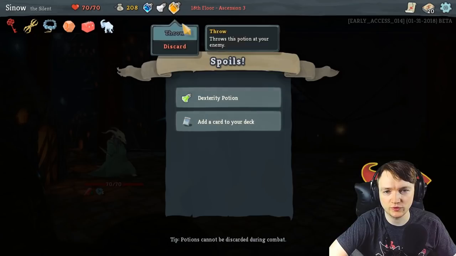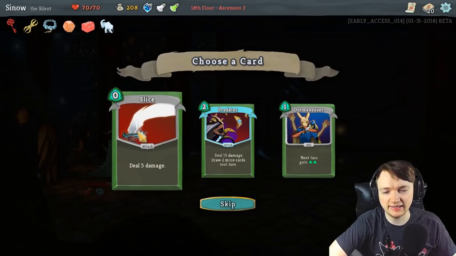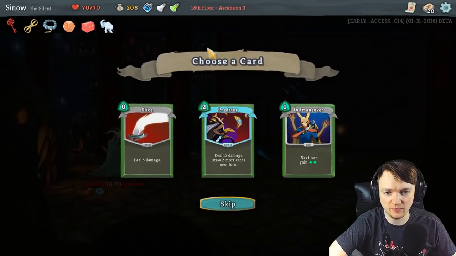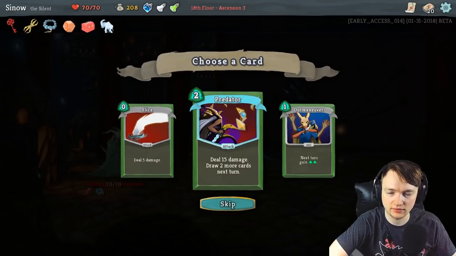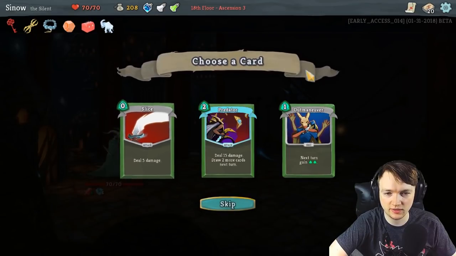I'm gonna get rid of the Explosive Potion. I prefer Fire Potion, if I'm being honest. There's Slice. I prefer to work on Shivs than to use Slice as a kind of pick me up, if that makes sense. Another Predator might be quite nice. It's just such a good card. But again, I only have 4 energy and I'm relying on Finisher a lot, so I need to be careful for that.